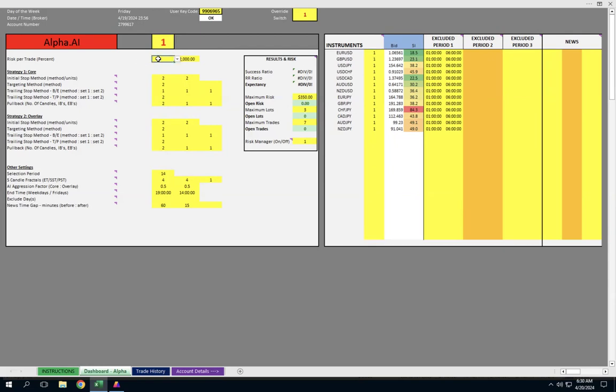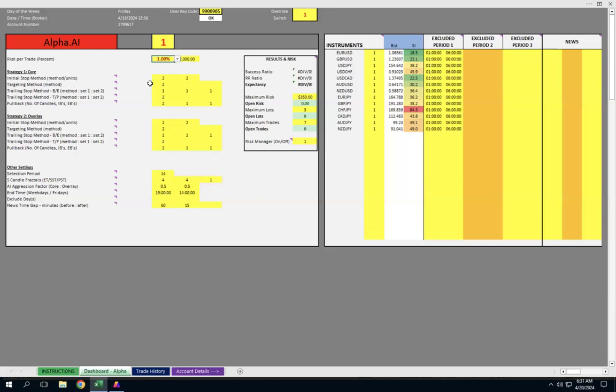Then, of course, as you'll notice, we have nothing in the risk per trade. So even though the functionality will run, if you have nothing set here or a 0 set here, then obviously you're going to have trades being taken with 0 position size, which means you won't have any trades. So you've got to set it to something of your own choice. Now, there are fixed amounts that you can choose. I really don't recommend that you use anything more than 1%, which is 0.01. So there I have set that, and it will now be ready to rock and roll.